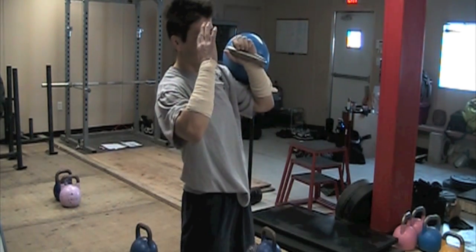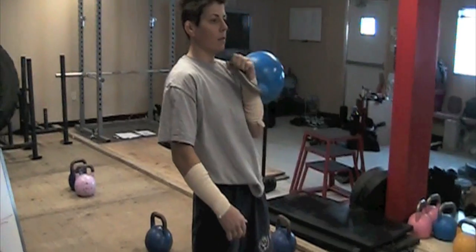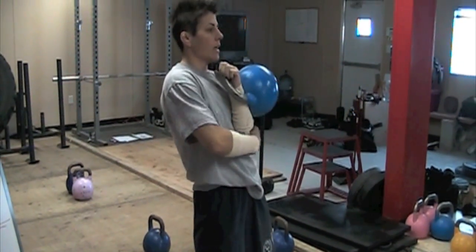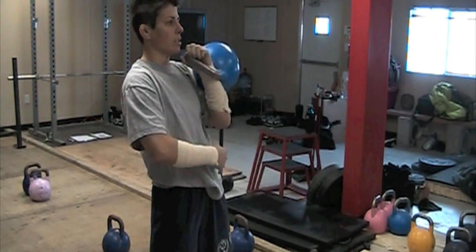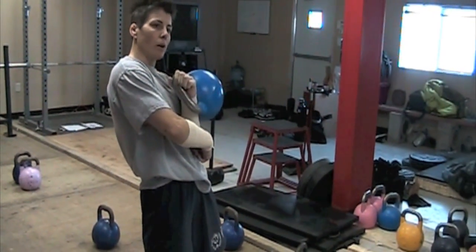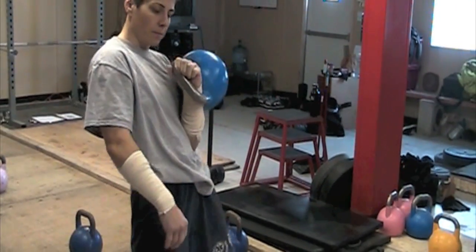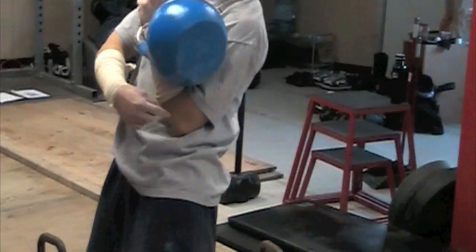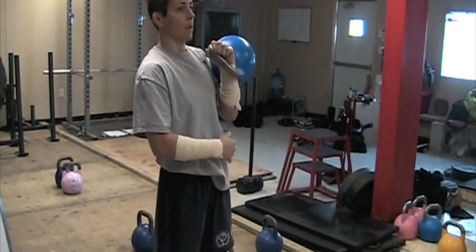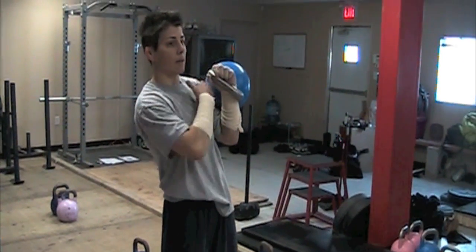This is the part that takes a long time to get from here to here. What's going to have to happen? The elbow's got to learn how to stretch in and get into the iliac crest. Because this is where the drive comes from, for the first bump and the jerk. Okay, let me see the other side. It's tucking the elbow in. Because everyone wants to be here. Okay, but it's not efficient. And when I do my bump, it's air. So now I've got to use my shoulder.